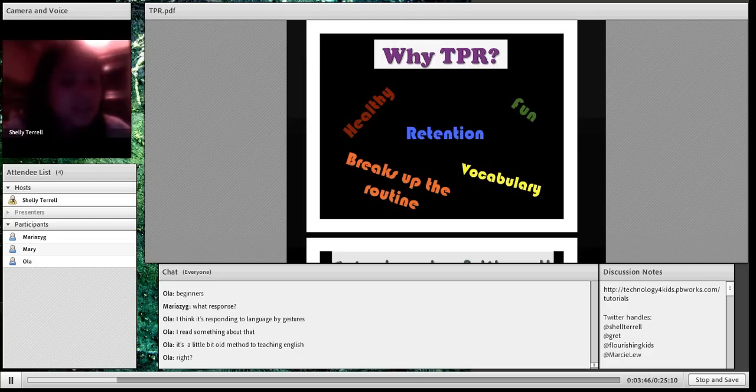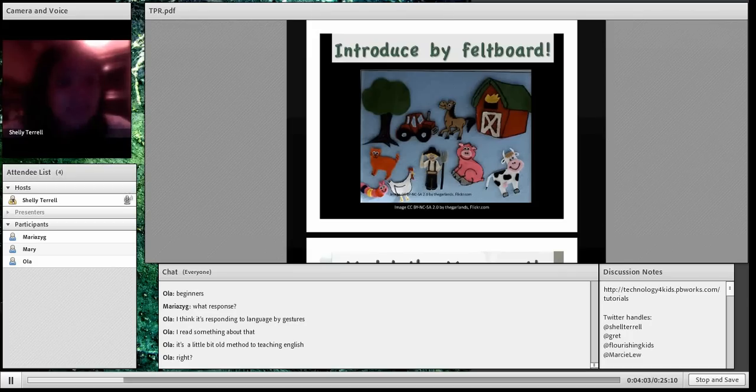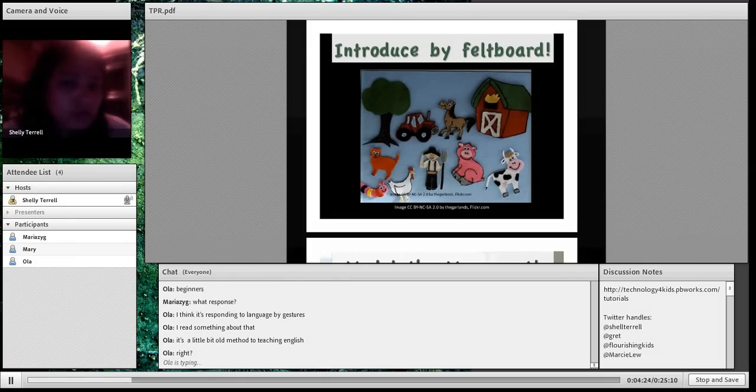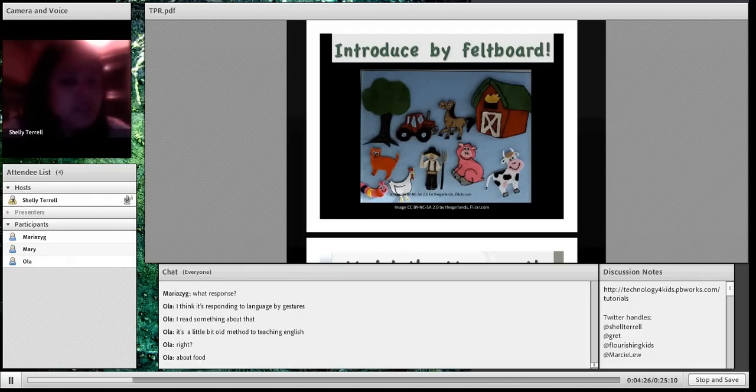And that's really good because the brain actually needs breaks. It needs constant breaks to be able to retain the knowledge and information. So TPR helps in that way. And also because it's a great way to learn, especially vocabulary. But there are some things that are much easier, some themes. Why don't you type some themes that you think would be the vocabulary that's best learned by TPR? Like, what are some subjects? For example, maybe the seasons isn't as easy to do with total physical response. But what are some themes that you can think about?